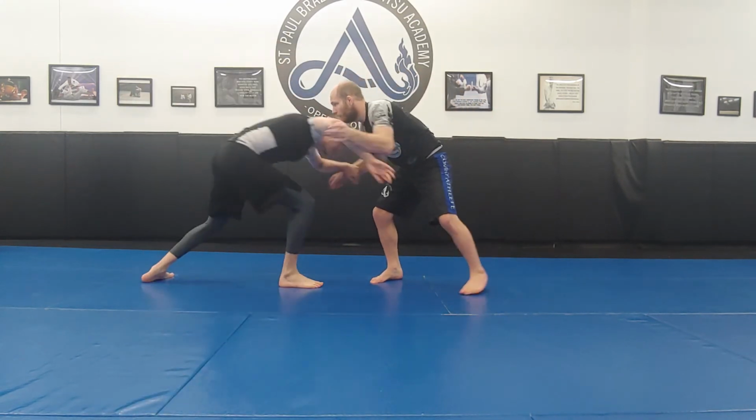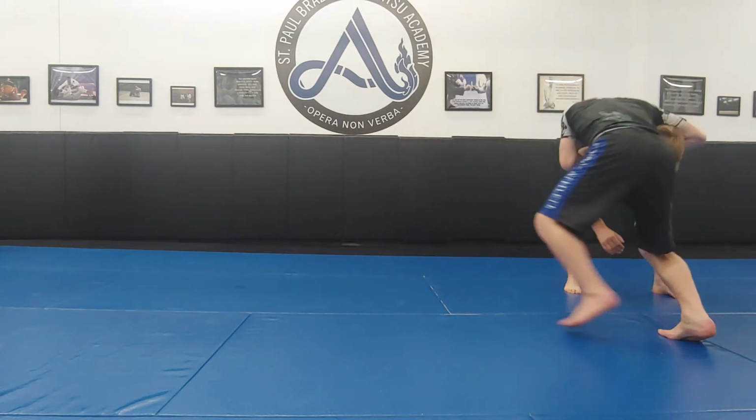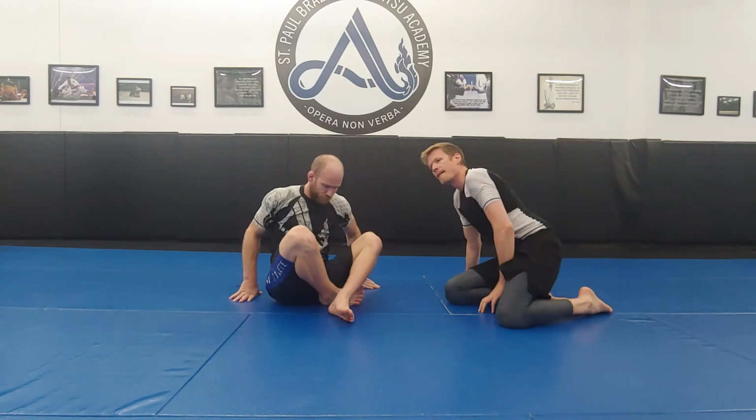One more time, we're here. My arm goes down now. I come back up over the head. I establish my three points of control, and we're ready to go. One more reactive entry.